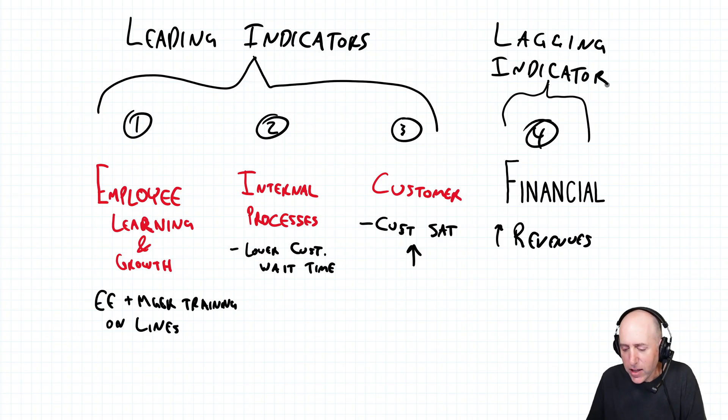You can't start with the revenues and say, I want revenues to go up and work backwards from there. You actually got to start on the left side of this equation. So that's something that again, I think I've mentioned we accountants get wrong, right? We lock in on those financial metrics. We obsess, we're more trained on them. Boards of directors want to see them. So we focus on them. A balanced scorecard says you should focus on other things. And if you want to put numbers to it, this is how you would do it.